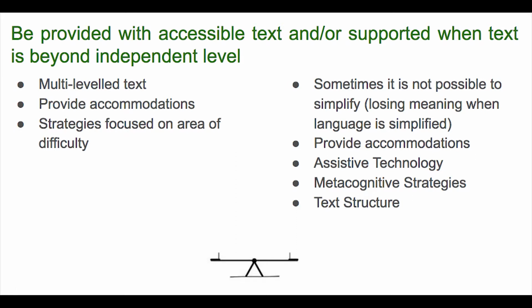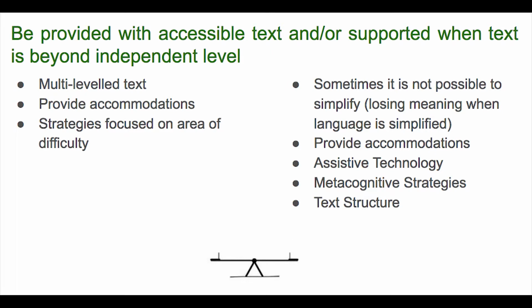Are we giving them those strategies? Now, one of the English teachers in that room actually brought up something, and it was very closely echoed by a science teacher in the room. It's the idea that sometimes it is just not possible to simplify the text that we're working with. We can't find a text that's at a lower level that has the same content. And if we actually take the text that we really want and need them to understand and simplify it, sometimes we lose meaning when we simplify the text.